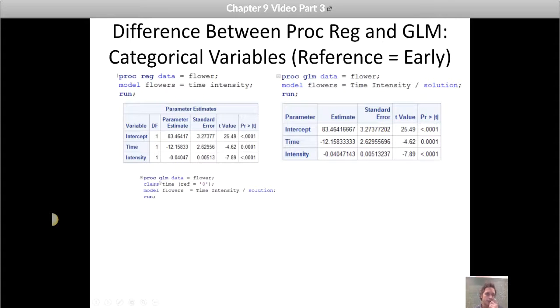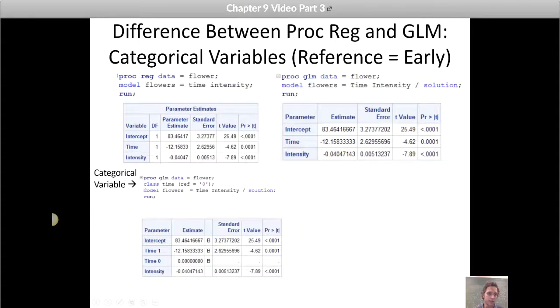If you look at this one down here, PROC GLM, and you make class time with ref equals 0, that gives you a table like this. Class is where you put the categorical variable, which we're defining as time. This one actually tells you time with a value of 0 is your reference, because its estimate is 0 here. You don't get any estimates. The time 1 row is the adjustment, and so you can easily see, just like by looking at the parameter estimate table, which value of the categorical variable is the reference. And we can, of course, change that if we made that a 1, and we'll do that on the next slide.